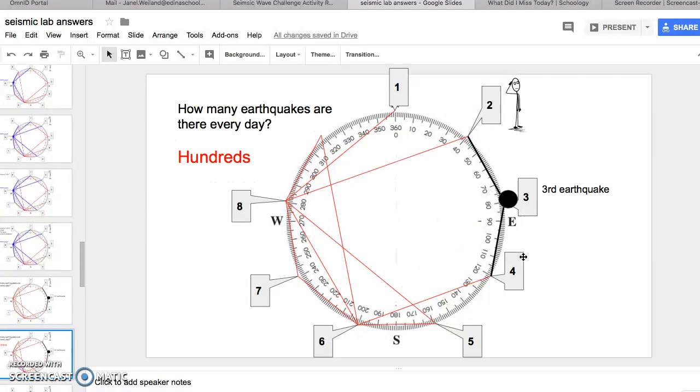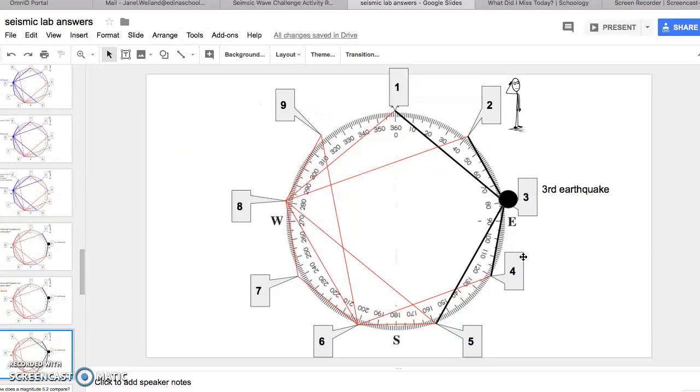Then we had a third earthquake occur. You were asked to click on a website to learn more about how many earthquakes happen on our planet every day. Some of you may have said hundreds of earthquakes, which is perfectly acceptable. Some of you did some math and you may have calculated that on average about 35 earthquakes happen. The number of 35 is probably more accurate. Hundreds is a bit high, but either one I would accept just as we're learning about earthquakes.